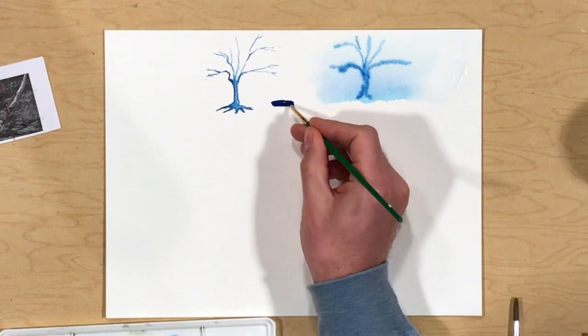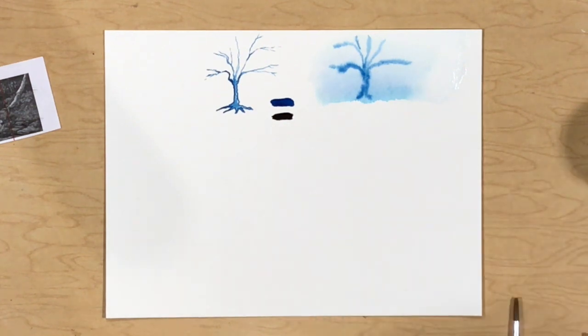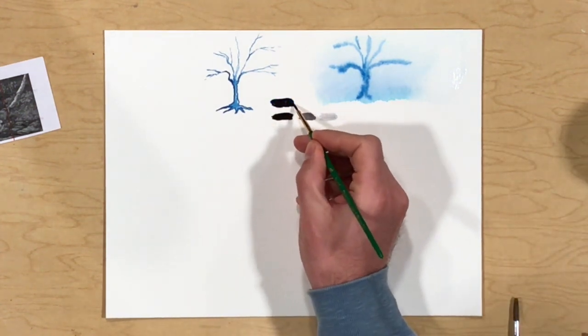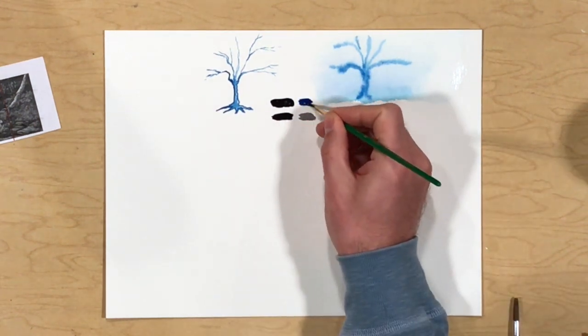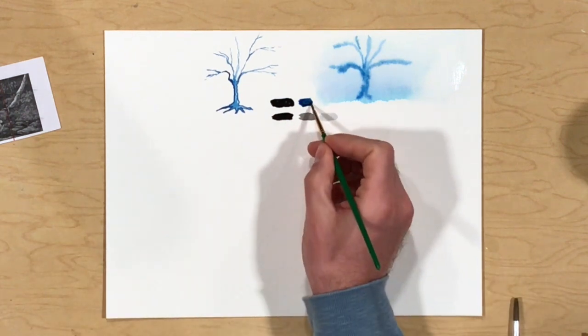We want to study the value of the colors — that will be one of the hardest challenges: to recognize that each color has its own value, how dark or how light it is. The blue by itself is a very dark color. It can be lightened with water, as illustrated earlier, and it can be made darker still with black. When adding black, we must be sure that the black is rich, because adding a gray will not make your blue any darker — it will just make it look more gray.